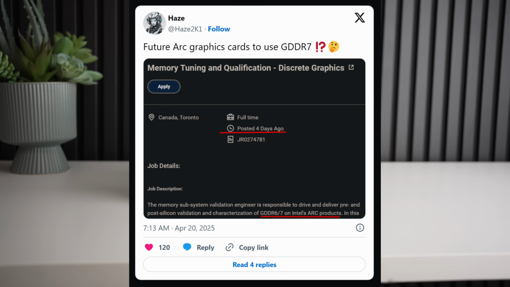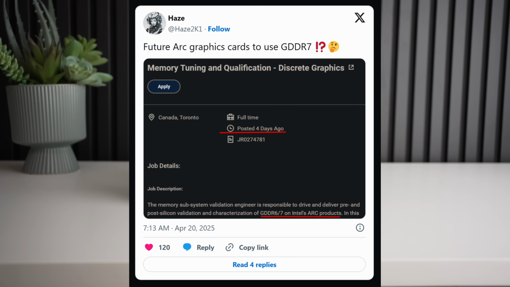And it does talk at the bottom about GDDR6 and, yes, 7. So it looks like G7 is potentially going to be popping up in the Celestial GPUs or the next gen graphics cards. And I'm here to tell you that is actually very likely. In fact, let's go ahead and take a look at some charts they've thrown together to get an idea of just how powerful the next generation might be.